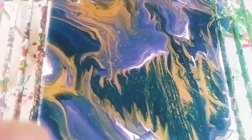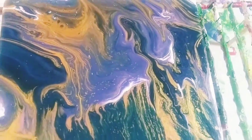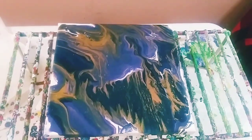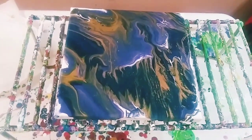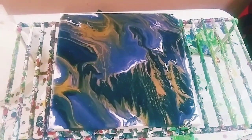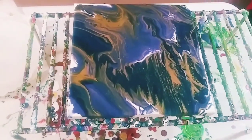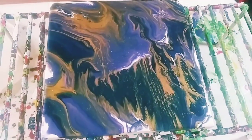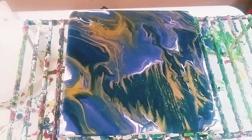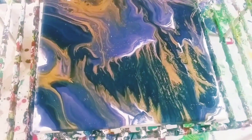This looks kind of like a monster's mouth with teeth and fire — I don't know, that's what I see. But anyway it dried very nicely, just the way I left it. I am never afraid with the PrimaFlow — that's the beautiful part. I never wake up worried it's going to be darker or have bubbles or cracks. It's just wonderful. I really love this color combination — I really like that Pacific Navy.